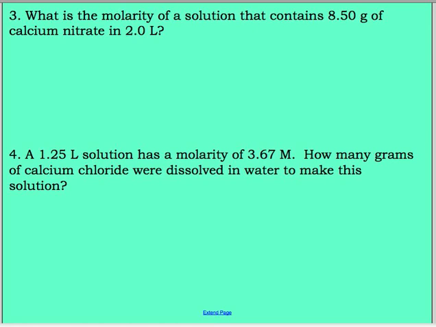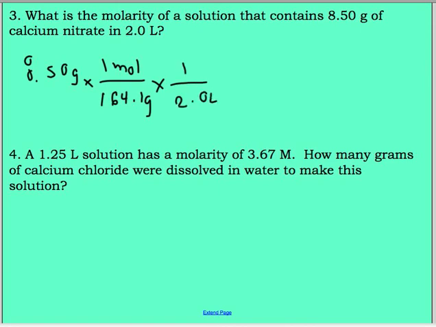For molarity, again, you've done this before, but you're just getting moles and stuff. So if I'm doing molarity, I have 8.5 grams. And I know that 1 mole of calcium nitrate, when I look it up and write my formula and everything, is 164.1 grams. And then I want to divide that by my total liters. So I'm just going to say 1 over my 2 liters. And I should get a big long decimal, like 0.025, 8, kind of stuff. But then when you actually round it down, you should get 0.026 molarity.